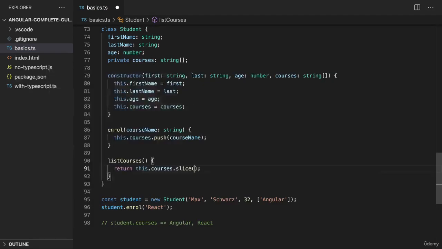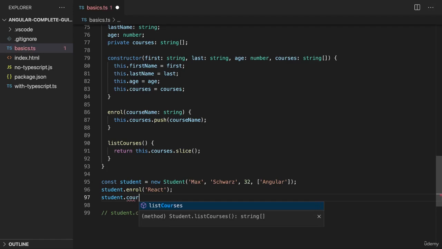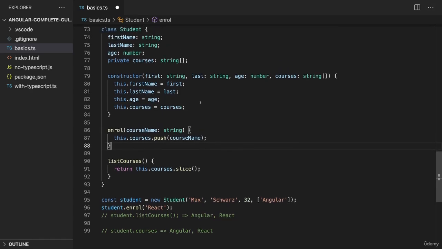We gain a bit more if we call slice, because then at least we return a copy of courses and make sure that if someone would push a new element onto this array from outside this class, the original array inside of the class would not be altered, but in general this is just an example. Now with those adjustments made, I can't access student.courses here. I get an error. Instead, I can call list courses if I want to see all the courses this student is enrolled in. And that's then simply another TypeScript feature which you will also see in action throughout this course.